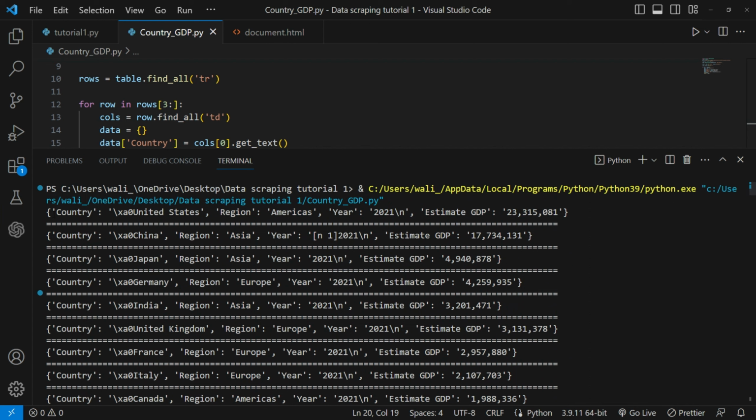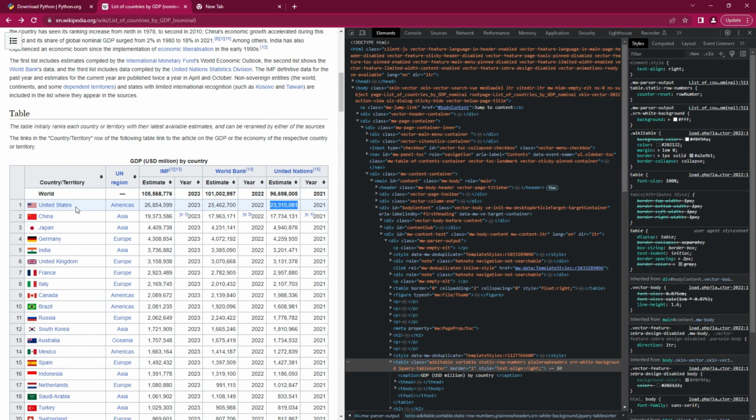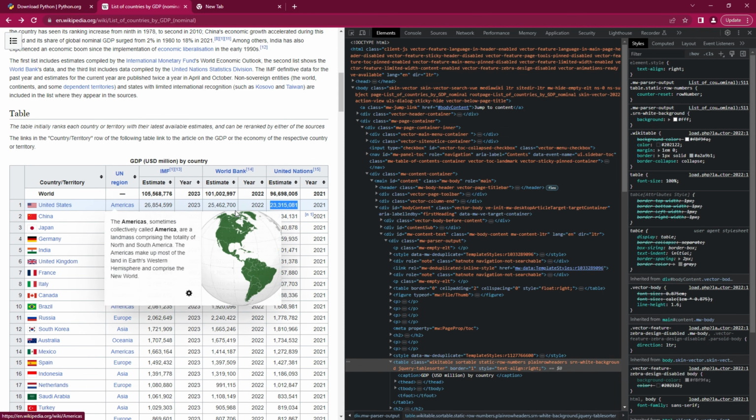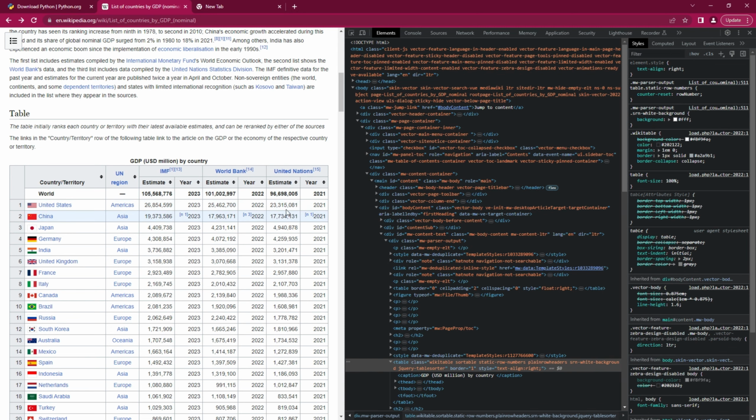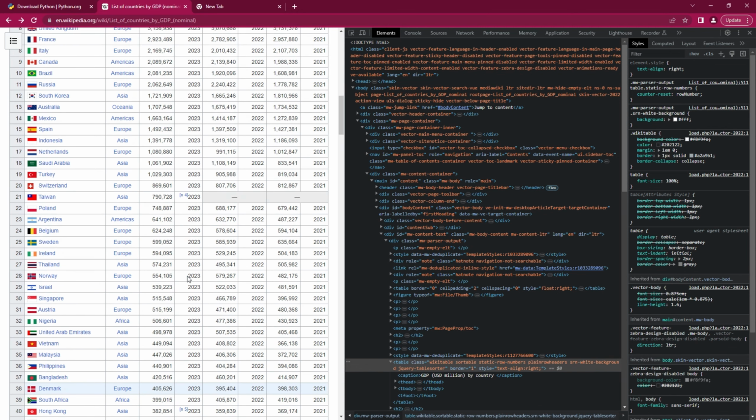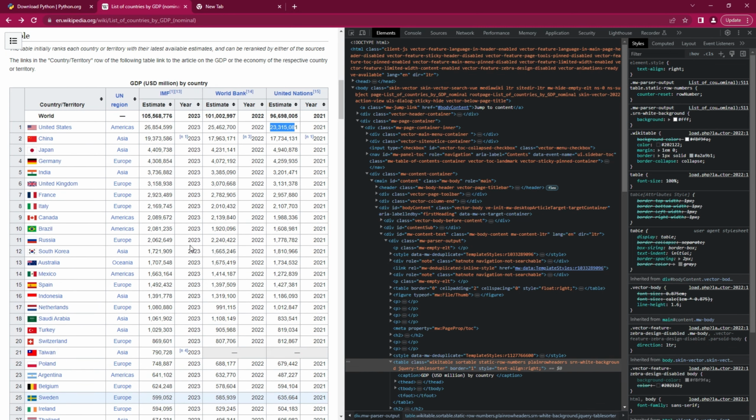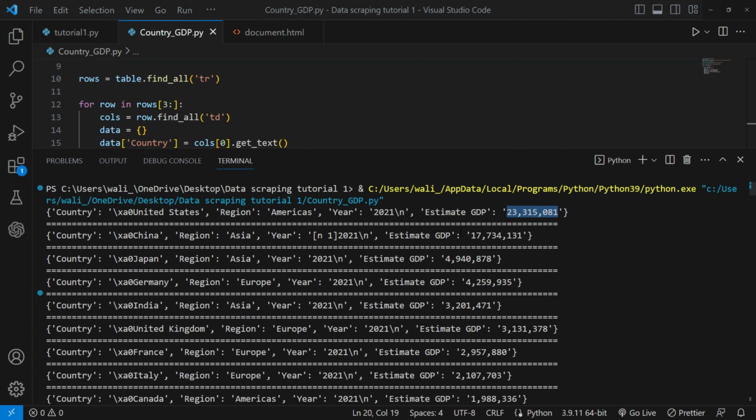So you can see our first country is United States, region is America, year 2023, and here is the estimated GDP. We can confirm this by looking into our data on our web page. United States, America, 2021 and the estimated GDP. So we successfully scraped data from this table, which is GDP for all countries.